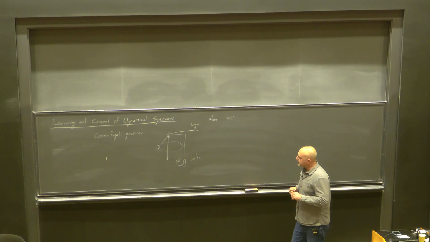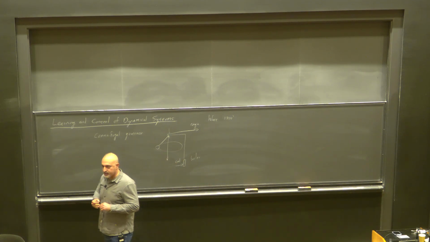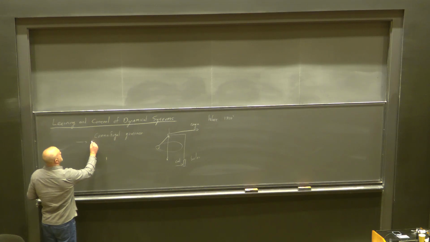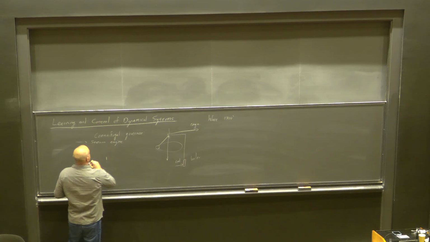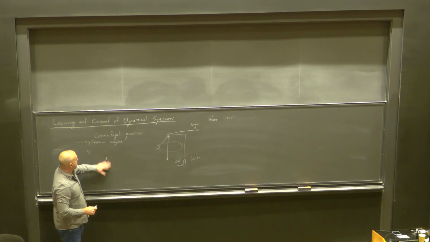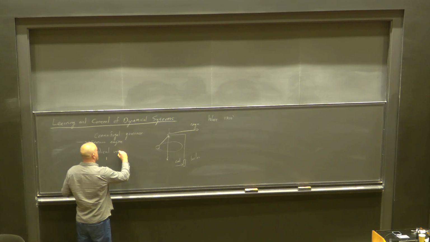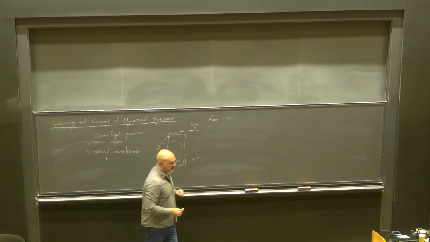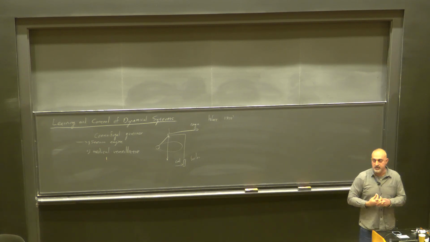More generally, what goes on here? You can think of many other examples of physical apparatus that we would like to control. This is a steam engine. But there are many other examples. A few examples that I like to give. One of them is called the medical ventilator. This is how I got interested in it. I'll explain to you what it is and why it's relevant to what I'm teaching.